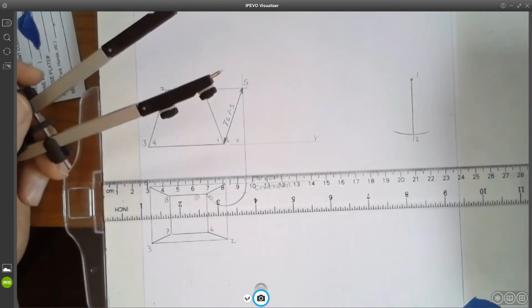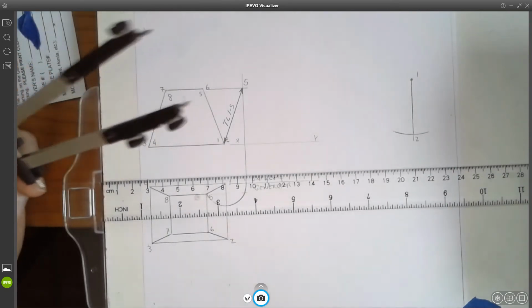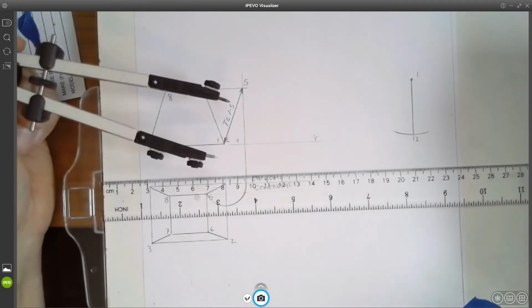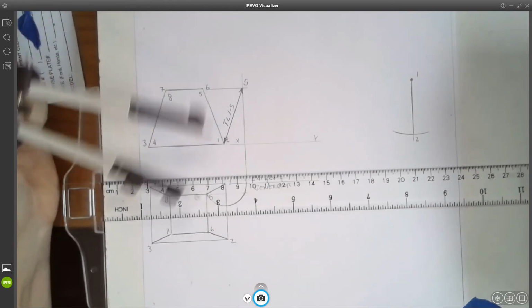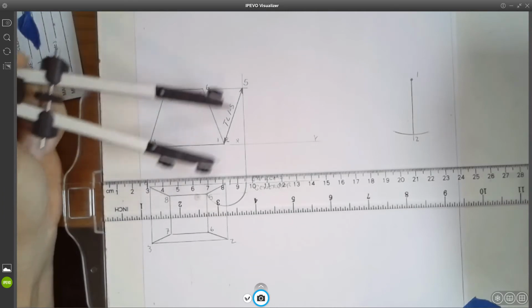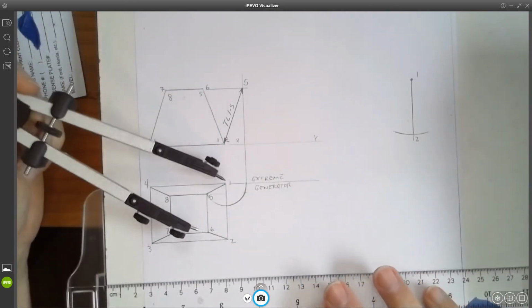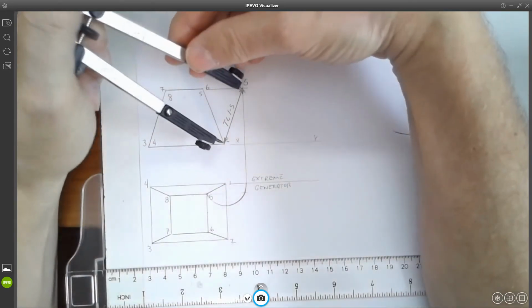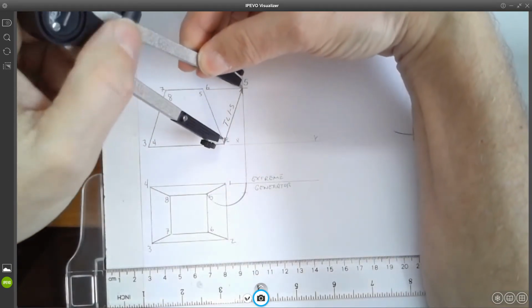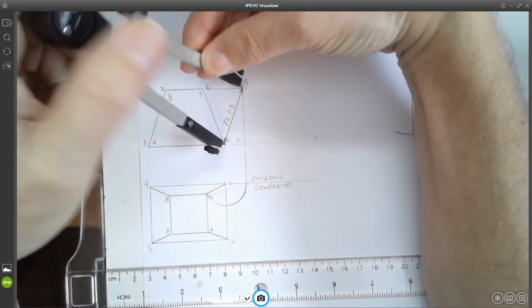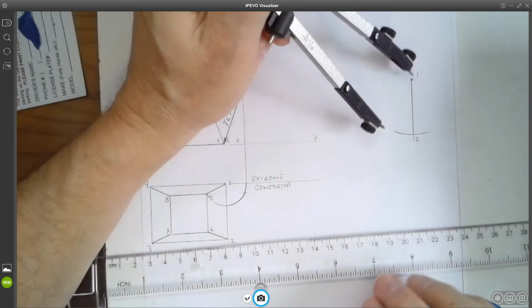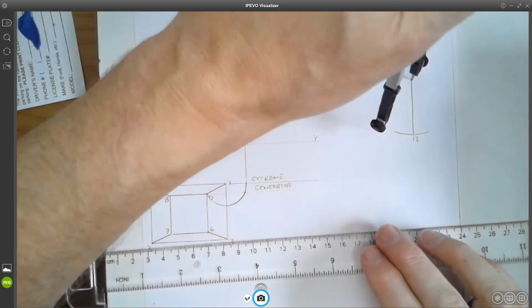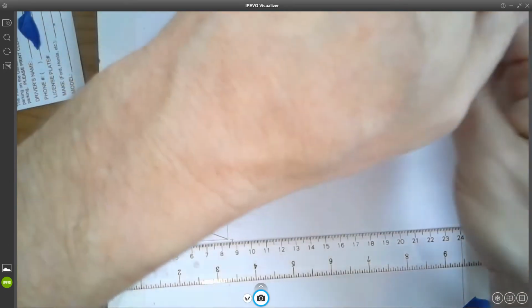Okay, so now what I need to do is I'm going to use the true length of line 1 to 5, which is right here. So I'm going to get my compass set up with that true length. And I'm going to come over here to my point 1. I'll put that in there.